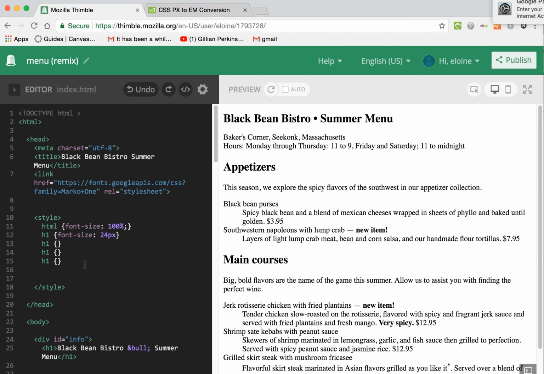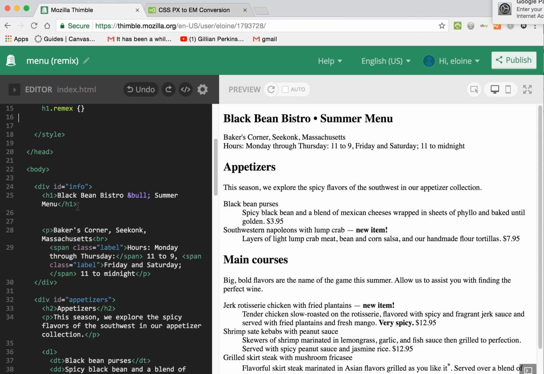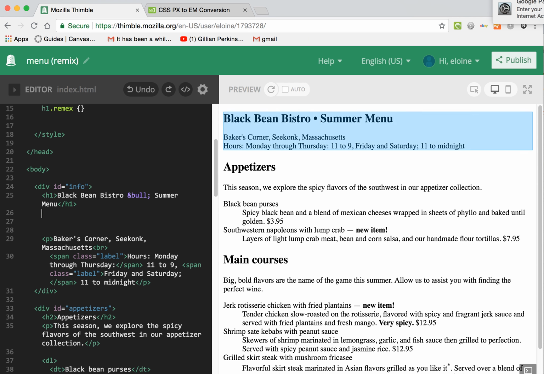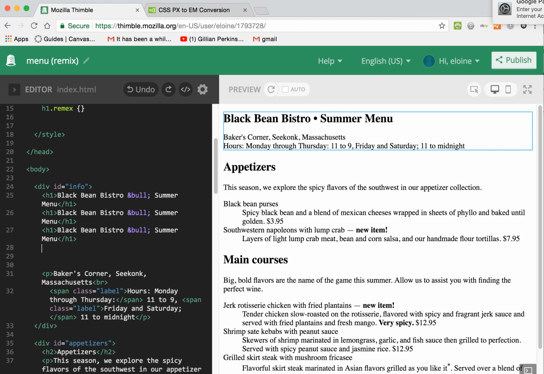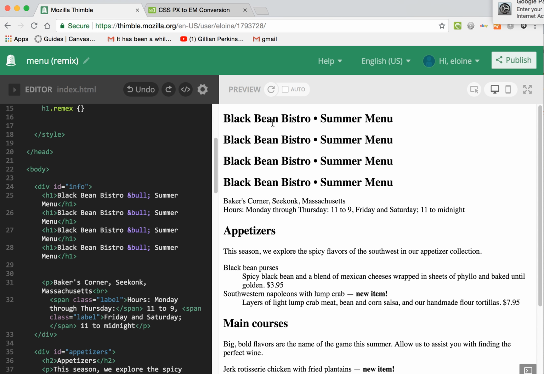So the second one, H1, I'm going to say dot, because I'm starting a class, so dot em-ex, so em example. Then the next one's going to be dot percent-ex for percent example. And the last one I'm going to do dot rem-ex for rem example. All right, so I have them here, and so that means I have to go down and duplicate this heading that I'm going to style differently for each one and give it that same class. So I'm going to refresh this. I can see that I have them all here.